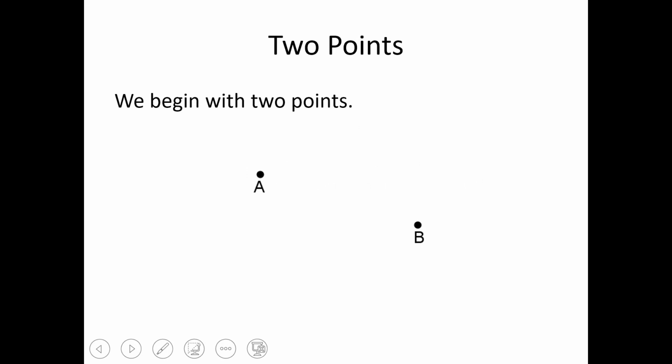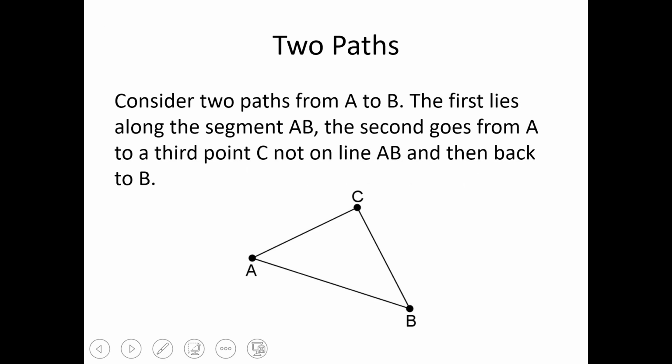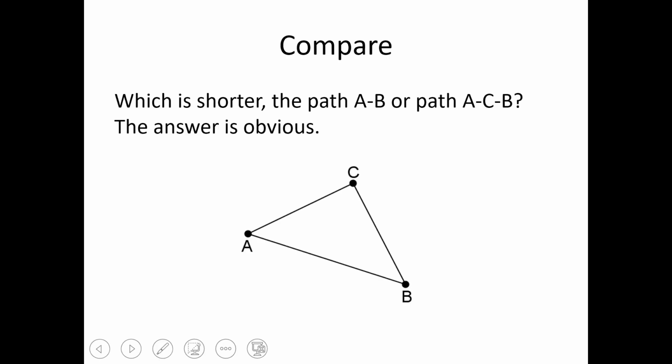And here's how I'd like to introduce it. So let's say that we have 2 points. Here they are, A and B. And what we'd like to consider is 2 ways to get from A to B. One way simply goes, as it were, directly from A to B, that is along the line segment AB. And the other goes up to a point C, that is along a line segment AC, and then comes back to B from C. That is, we have the path directly from A to B, and then the path from A up to C, and then down to B. And my question is this: which of these paths is shorter? The direct path AB, or the broken path, you might call it, ACB?